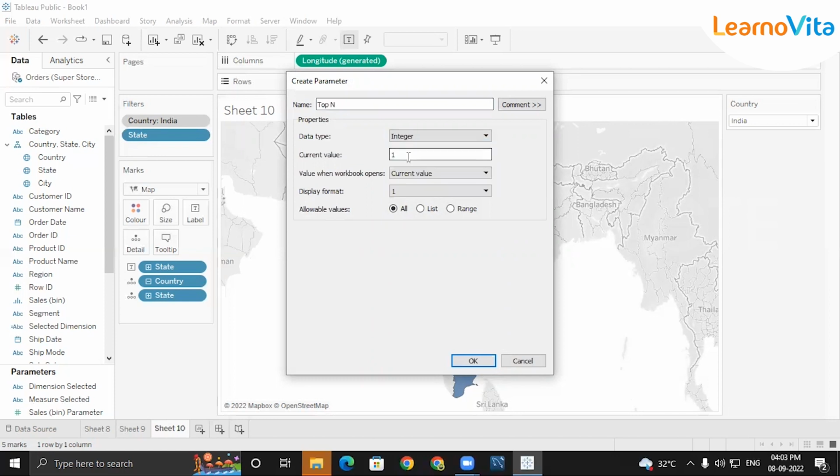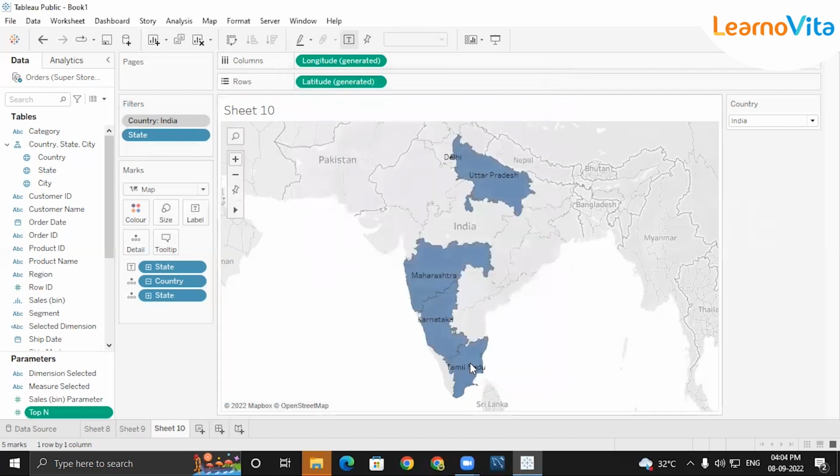It is an integer because I am telling my users to pick, maybe they want to see a minimum of 1 to at least 10, top 10, correct? That's why I picked the range and the integer. Why did I choose the data type as an integer here? So my top n, I'm just going to show parameter here. It's not connected now. So how can I connect it?